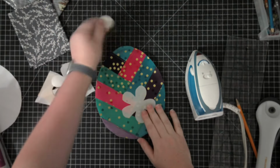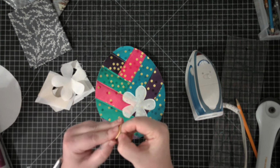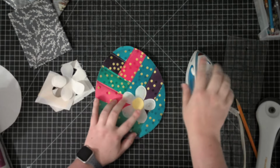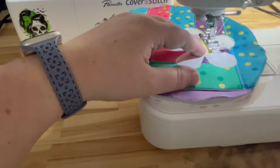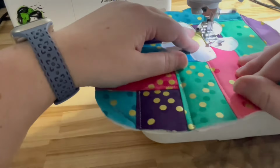All right, and now that our flower is stitched on, we need to add the little middle part, the pollen part, I don't know. I don't know what to call it. The middle part of our flower. So just go ahead and press that on to activate the adhesive again, and then sew around it 2 or 3 times. If you're using a straight stitch, any kind of stitch you want, however many times you feel comfortable, you do you.